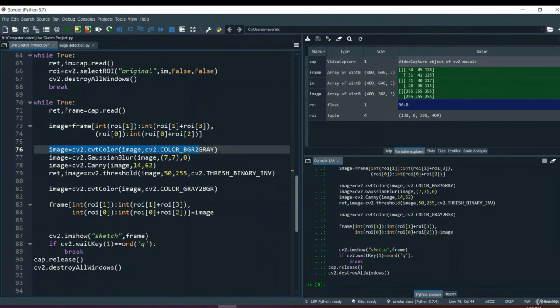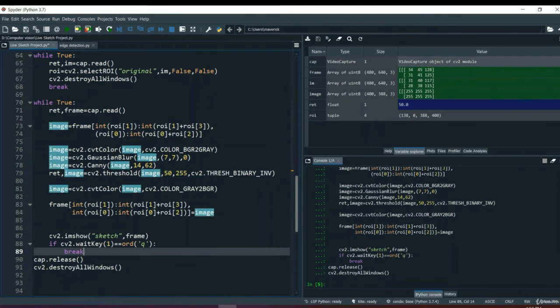Okay, then I again applied these 4 methods which I have applied earlier in the video, and then I have again converted this image into BGR color mode. Okay, and then I passed this image into this cropped section, so that we can see both of those things, that cropped section, that rectangle where I was seeing my sketch, and my whole image, the background where you can see my colored section, both in the same window. Okay, they both get attached together.